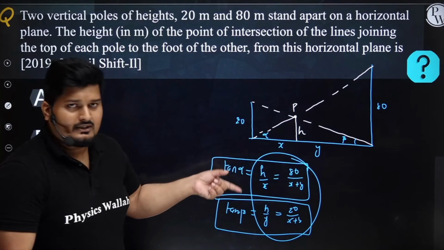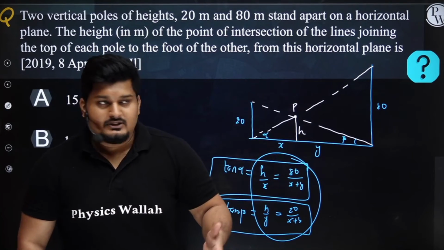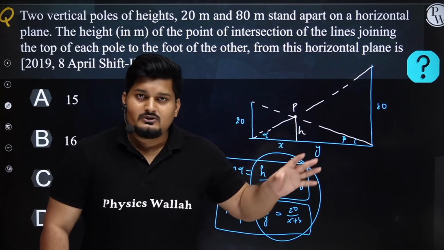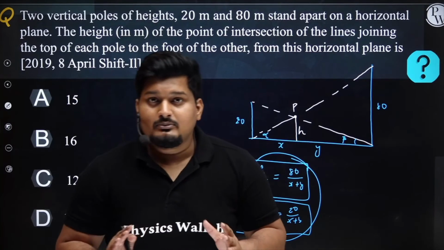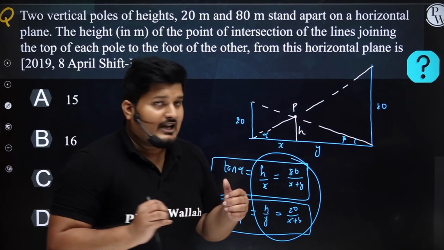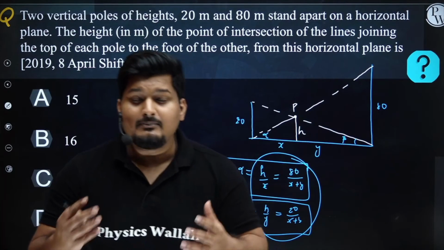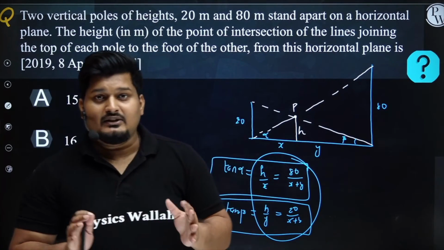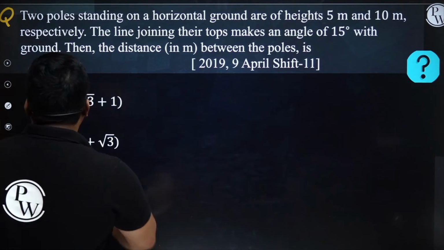You see, this is repeating, and not just twice. There have been multiple times. This is of 2019. In 2019, the other shift also had the same problem. And there is a very good chance that we'll have similar problems in 2022 also. This is what I am showing you, that these problems are redundant. They ask the same type again and again. This is not difficult. This is in fact a gift. Fine, let's continue with the next one.